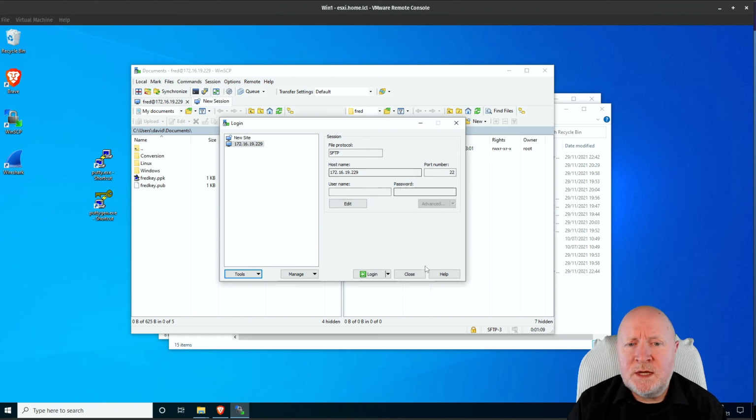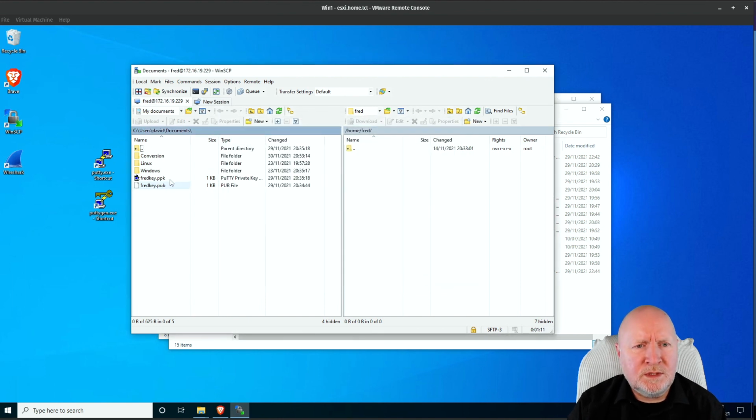But it's very easy to set up, and it just means that I've now got a means to connect to the server remotely using Putty, for example, to get command line access using my SSH keys for authentication. But I've always got this option using WinSCP as well, and to do file transfers as well. So the two go hand in hand basically, because WinSCP is dependent on Putty. So pretty straightforward to do. So do hope that's helped.